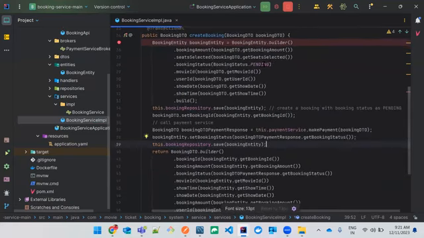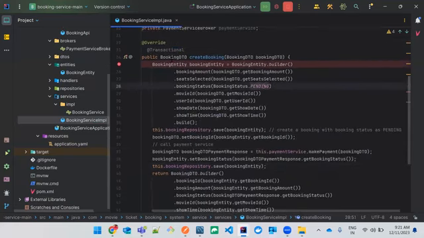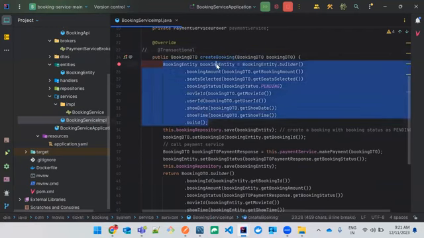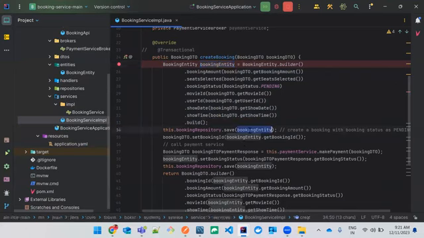Yeah. Okay. So here we don't have @Transactional. First here we are saving the booking entity, and then we set the booking ID to the booking DTO, and again once we make the payment, we get the response. From this response we are setting the booking status again to the booking entity because it has to be updated in the bookings table with confirmed status.